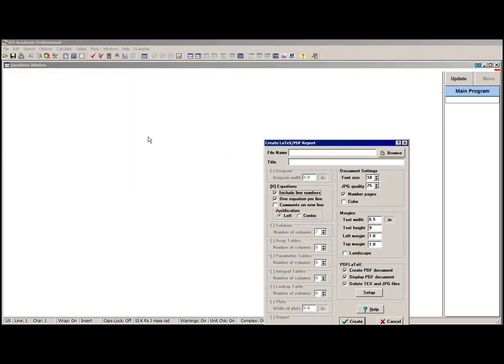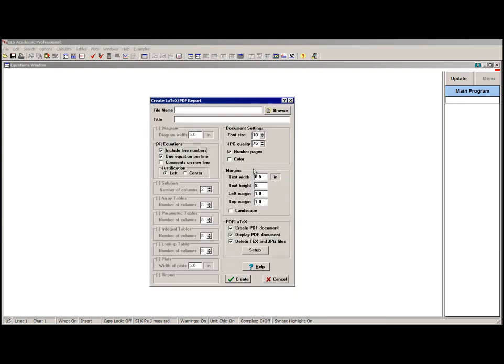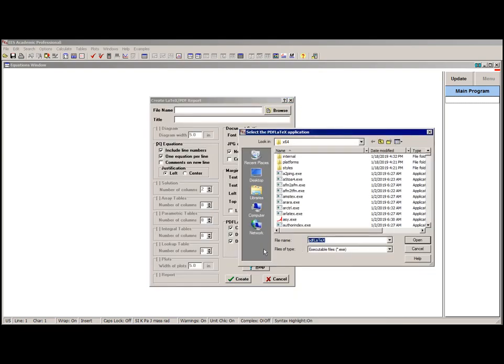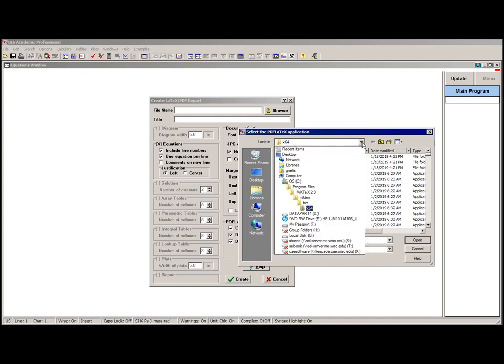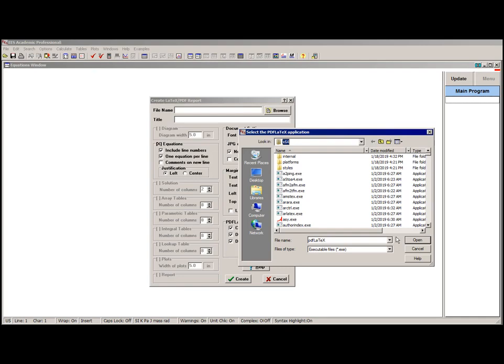And then you can access this dialog here. You click the Setup button and navigate to the PDF LaTeX executable file, which is typically found in the MiKTeX/bin subdirectory. If you installed MiKTeX in its default directory, it's likely that EES will locate this file without your intervention.